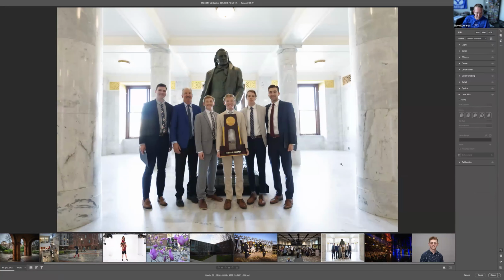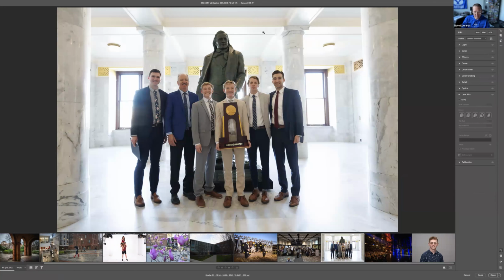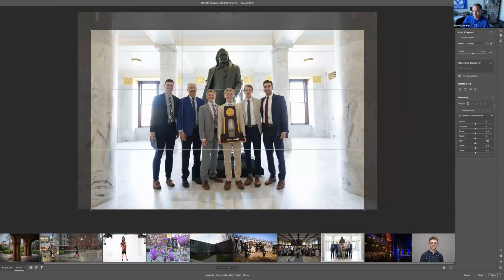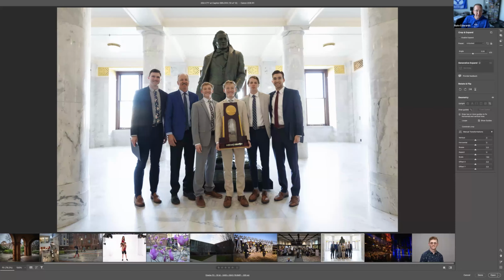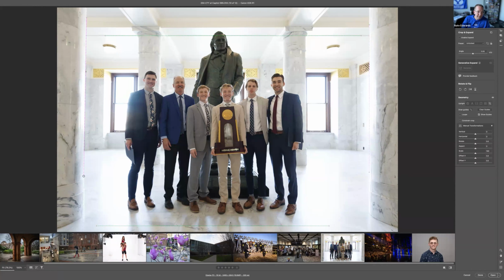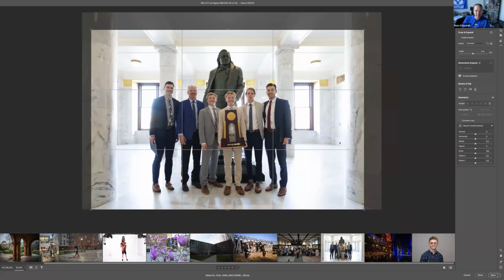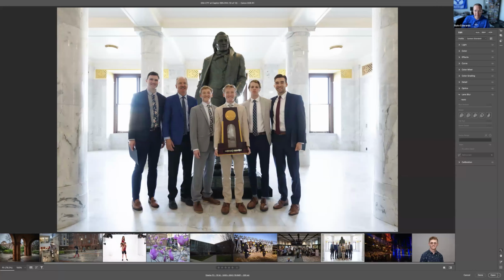All right, really fast. I'm just going to change my crop, get rid of the light that's kind of distracting. And this is one where we can try the geometry. I'm going to find a straight line up top. I'm going to follow this straight line down here on the bricks. I'm going to go on this pillar and then this pillar. And then that just straightens it out, makes it more symmetrical. Center them up a little bit.